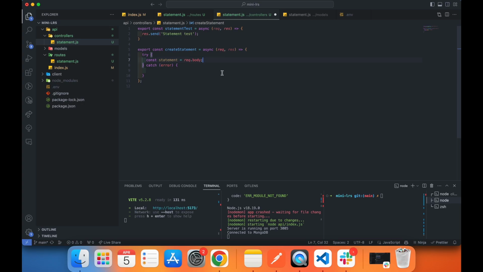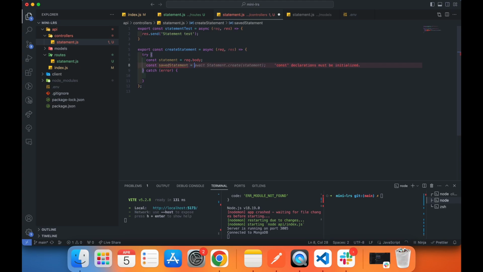The next thing, I'm going to improve this function in a minute, but for now let's just do the bare minimum of what this function needs. The next thing I want to do is actually interact with the database. So let's save this in a variable called saved statement.